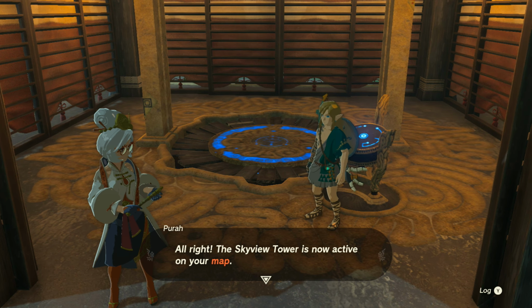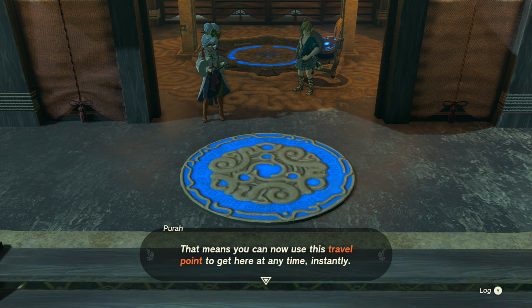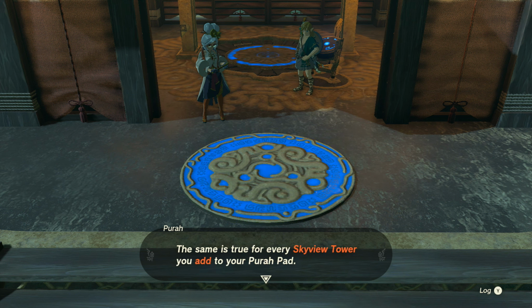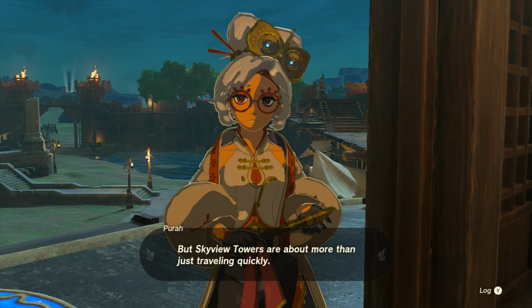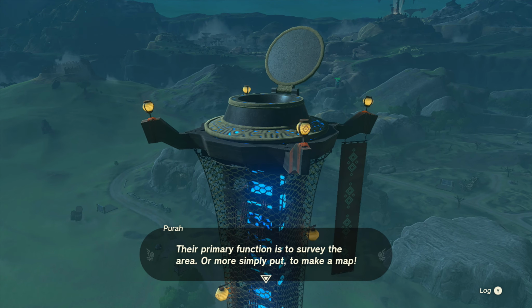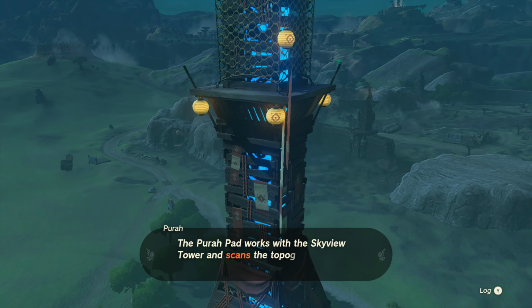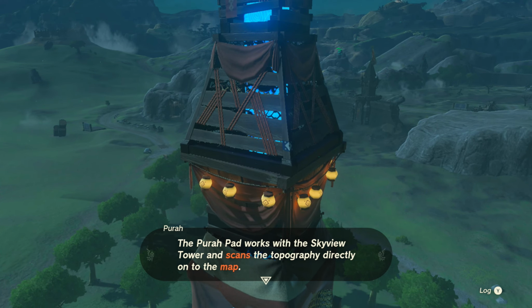Alright, the Skyview Tower is now active on your map. That means you can now use this travel point to get here anytime instantly. The same is true for every Skyview Tower you add to your Pura pad. Impressive, right? But Skyview Towers are about more than just traveling quickly. Their primary function is to survey the area, or to simply put, to make a map. The Pura pad works with the Skyview Tower and scans the topography directly on the map.